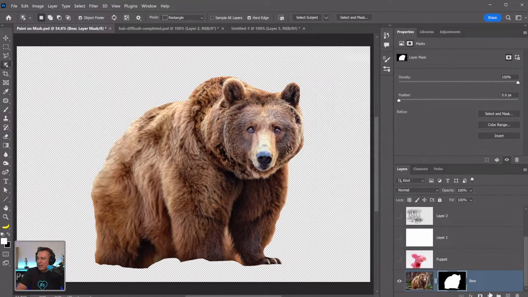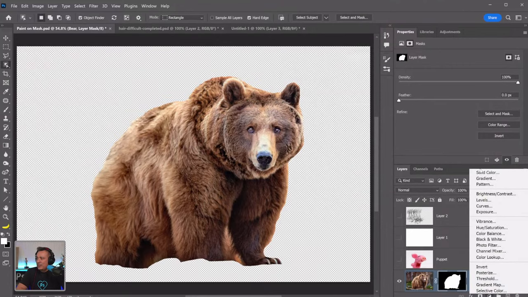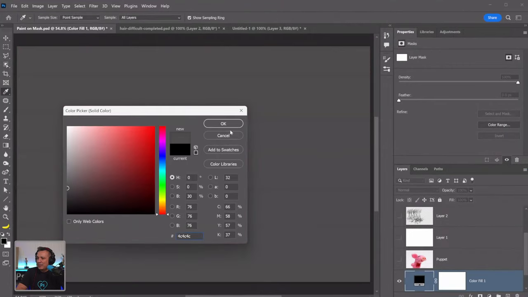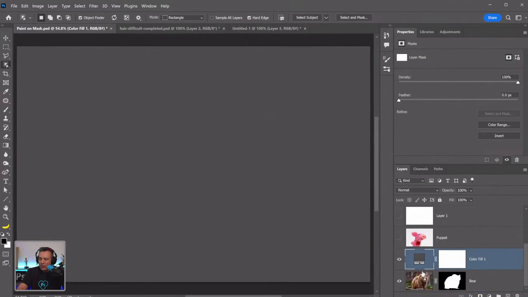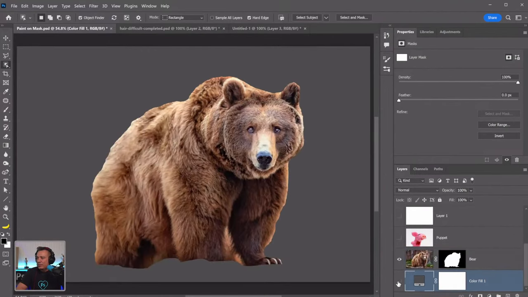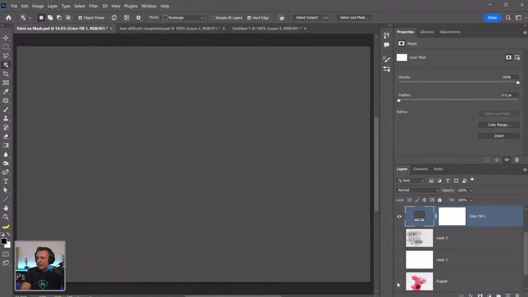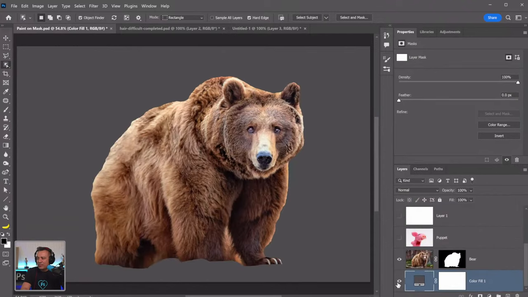So there it is. And also, so that things are easier to see, I'm going to create just a solid color background. Control left bracket key to jump the layer to a layer below. I think we talked about it yesterday. Control right bracket key moves layers up. Control left bracket key moves layers down. That's the command key on a Mac.